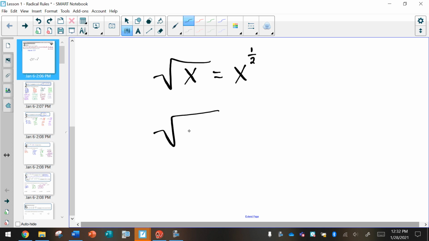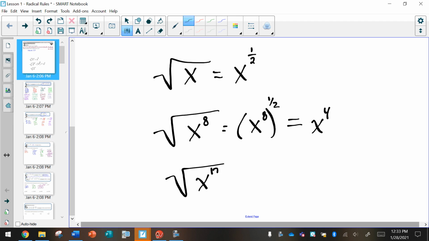Now, if I have something like x to the 8th underneath the square root box, then technically this is taking x to the 8th to the 1/2 power. You learned in algebra, when you have power to a power, you're supposed to multiply the exponents together. Half of 8 is 4, so take half of the exponent. The issue is, when I have an odd number like 17, and I do x to the 17th to the 1/2, I multiply the exponents the same way. That gives me an exponent of 8.5.